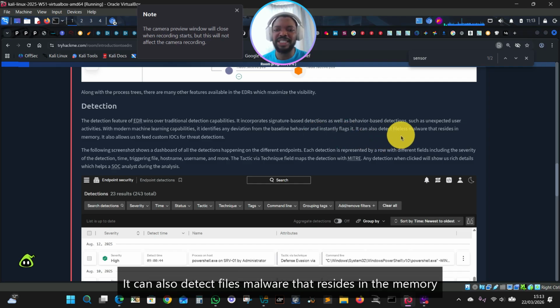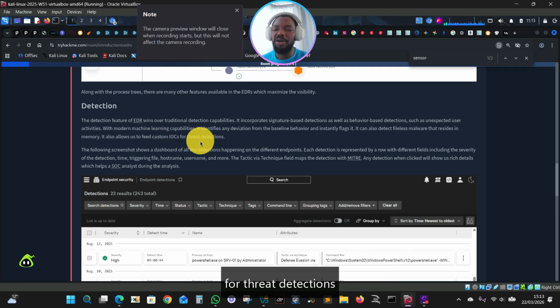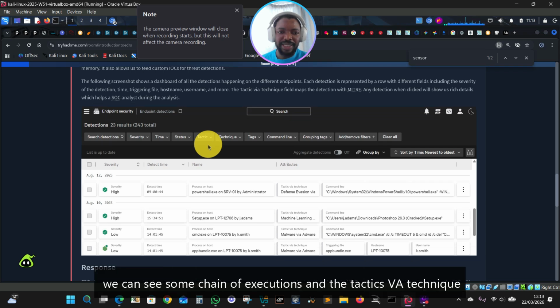It can also detect malware that resides in the memory. It also allows us to feed custom IOCs for threat detections. Looking at what we have here, we can see some chain of executions and the tactics and techniques.